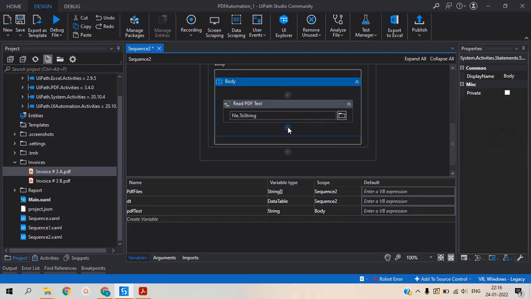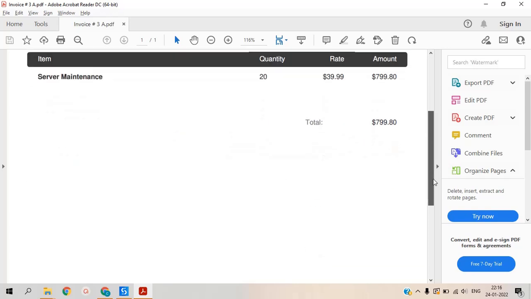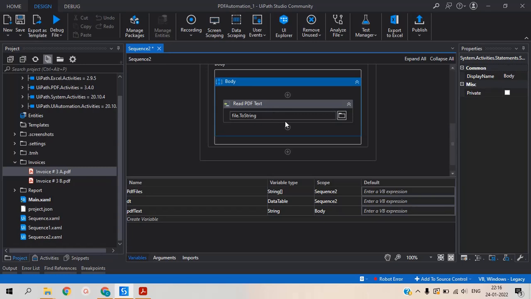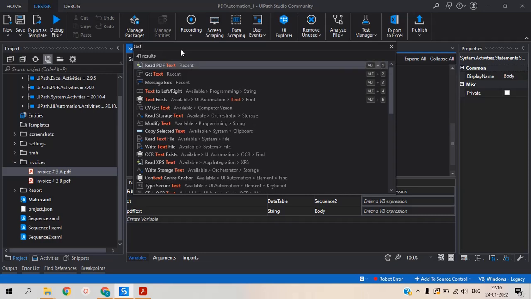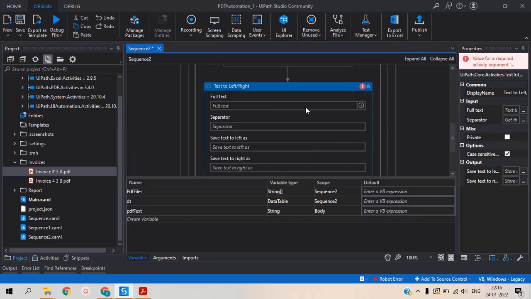So I would like to extract only the date and the total. For that, we have to add one more activity, that is Text to Left or Right. For this activity, PDF text is the input.